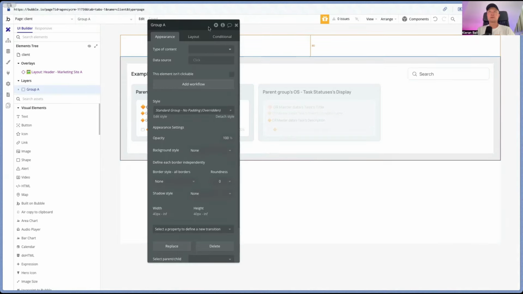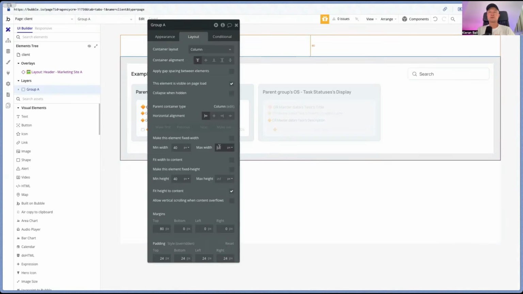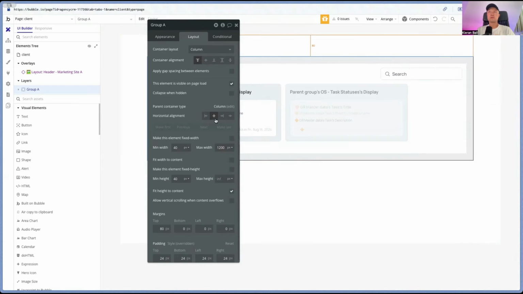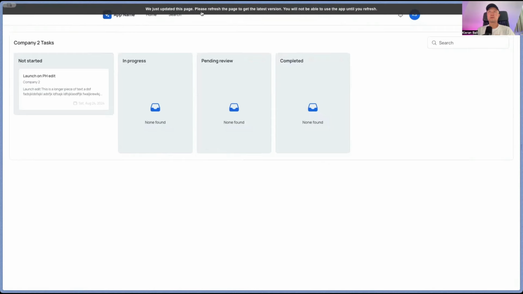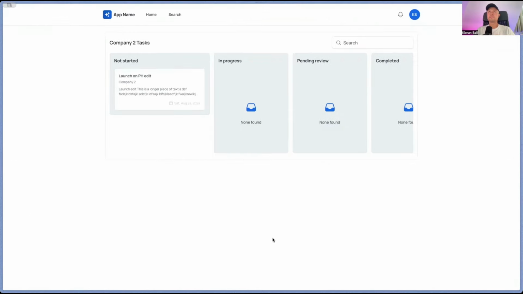Beautiful. Now, can you log out of this?